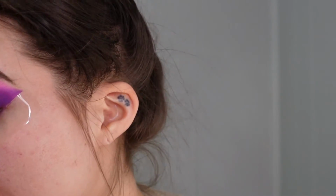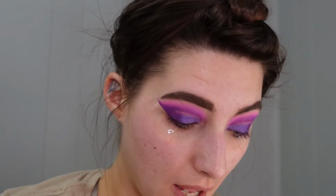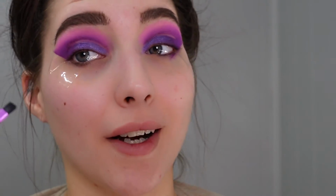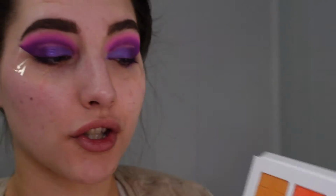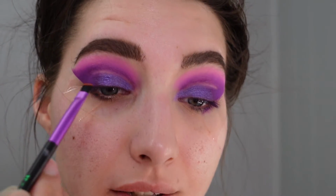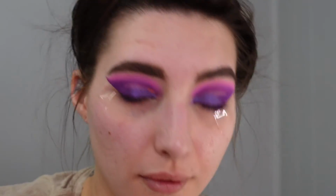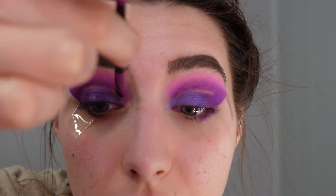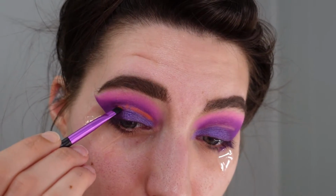So now for our divide color, I'm just going to take a small thin slant brush, and we are actually really going to go way brighter. We are going to go with Orange Crush, which is right here. It's a really pretty orange shimmer, kind of like a neon orange. So we're going to dip into that, tap off any excess, and we're going to grab our mirror and we're going to start right here. Sorry, I'm trying to get a good angle with my brush. And start following that line that we created for it to go down.